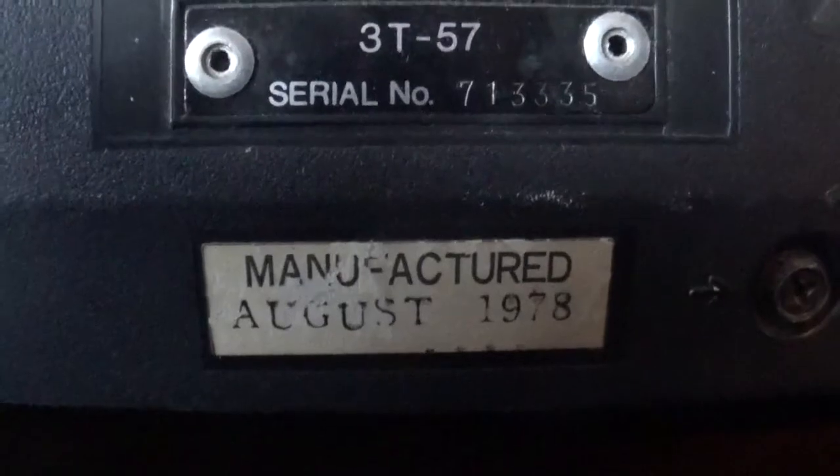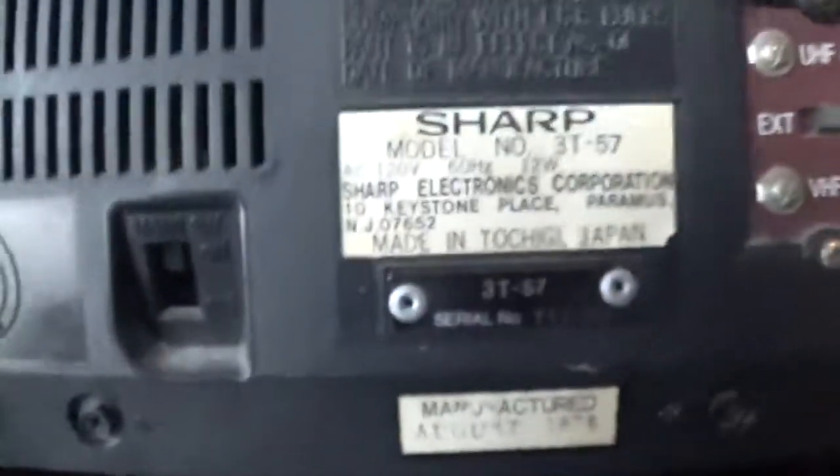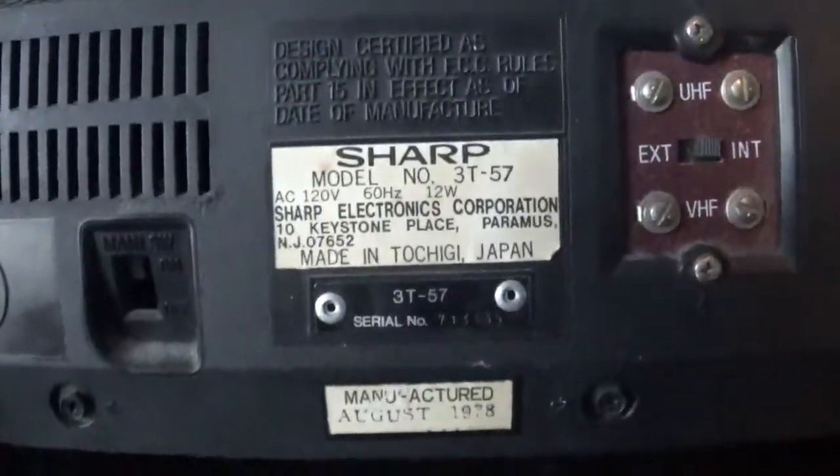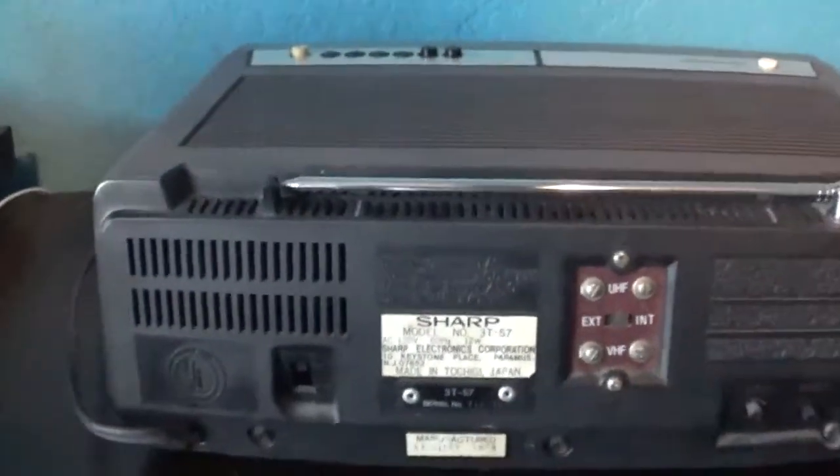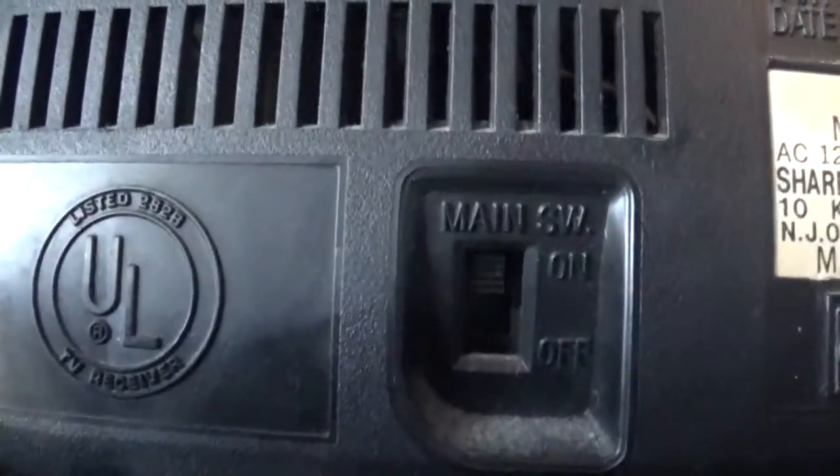Manufactured August of 1978. So yes, built in August of 1978. And the system is from 1978. Yeah, I keep saying 1978 when we already know that it was built in '78. So yeah, there we go.